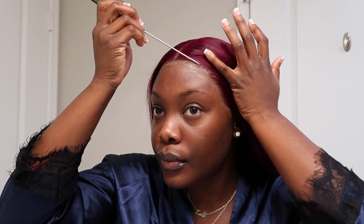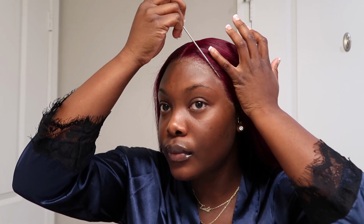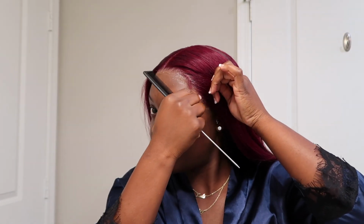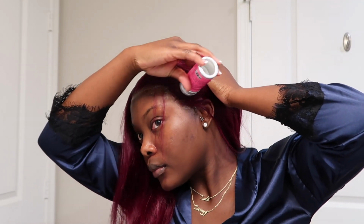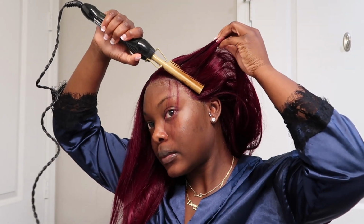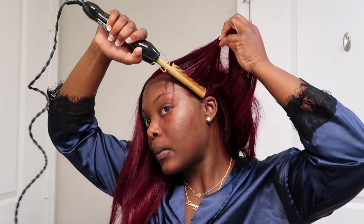So now what I'm doing is taking the rat tail of my comb and just taking out a little bit of hair from the sides, and I'm going to cut this, and this is going to be my baby hair. It's going to be my swoop. So I'm going in again with my wax stick, and I'm just doing this so that I can go ahead with my hot comb and get the hair to lay back so that I can focus on the baby hair.